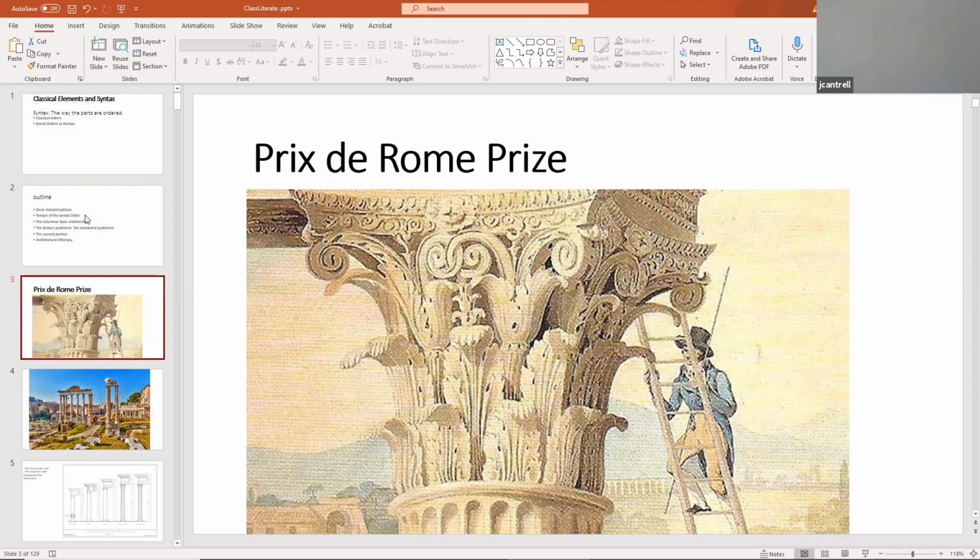But when you won the Rome Prize after you graduated from the École des Beaux-Arts in Paris, you would apply for this incredible competition. And what this means is that as a student or a scholar, you would actually go to ancient Rome and you would literally physically measure the dimensions of the buildings. So this is a rendering depicting one of the students from the Prix de Rome. This is probably back in the 1700s, but there were people on ladders measuring the original columnar orders.